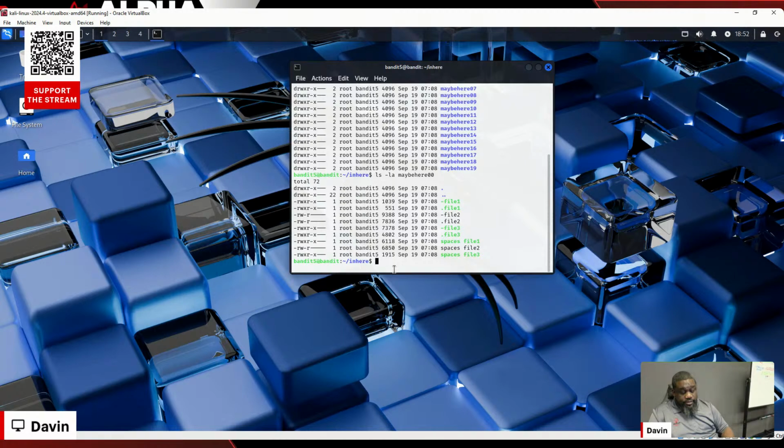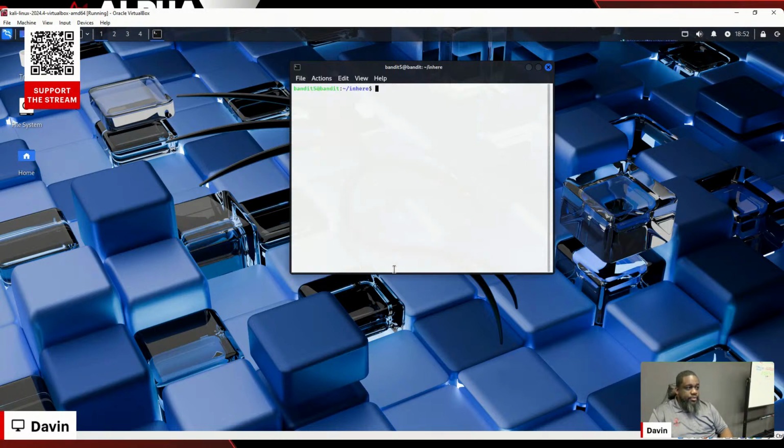It's been a while since I did this one, so bear with me if I don't remember the exact syntax. I'm probably going to cheat a little bit because it didn't say anything about the grep command.